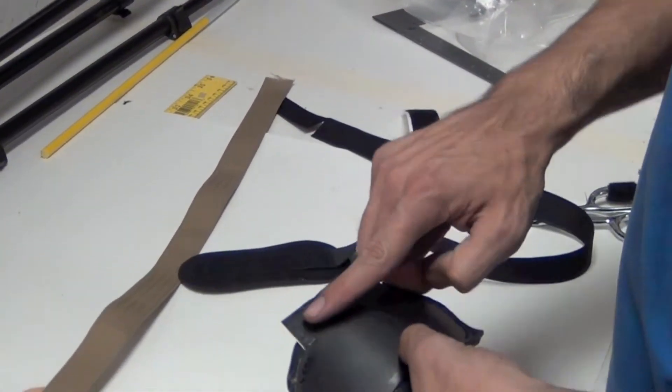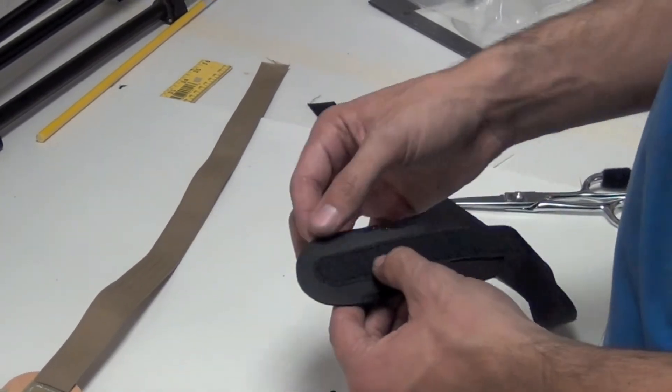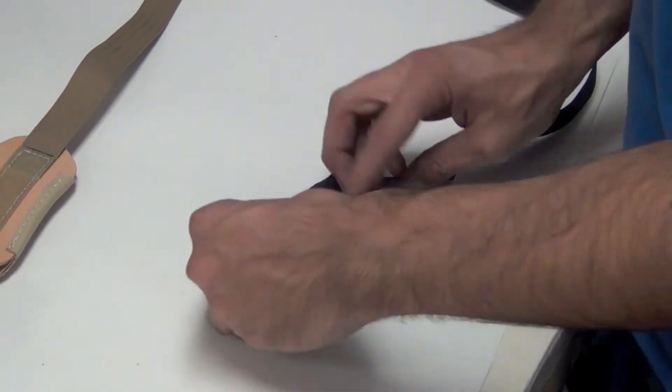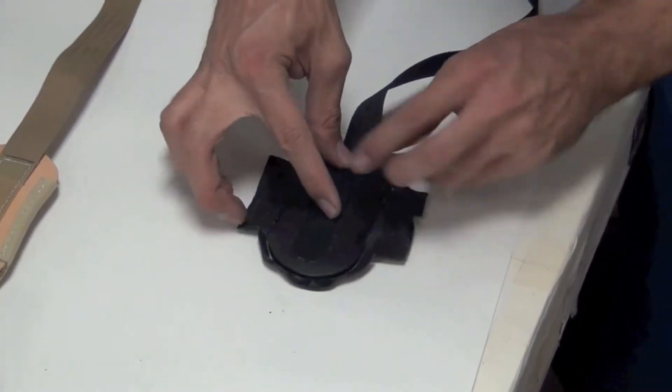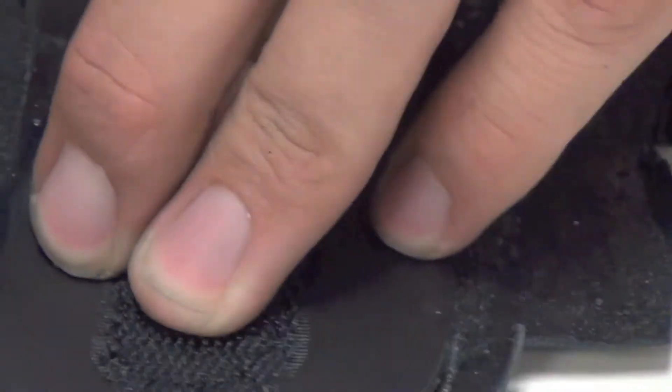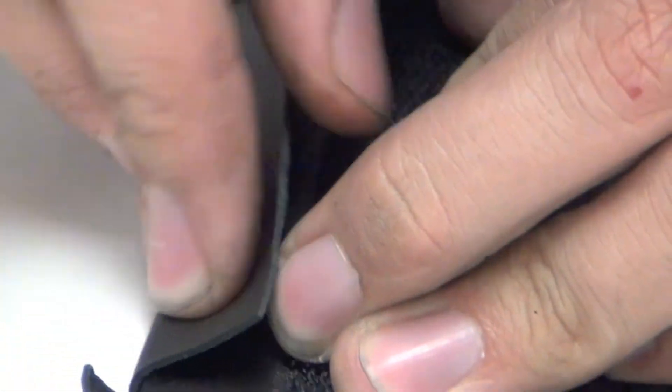Now, I already had glue here from before. I have glue on here now. I'm just going to line this up as best that I can. Just pull this cowhide tight and wrap it over.